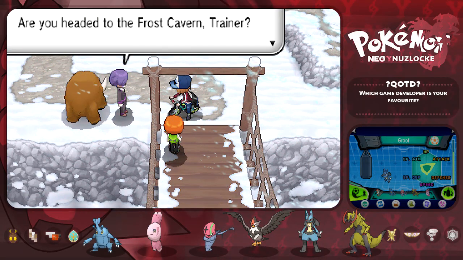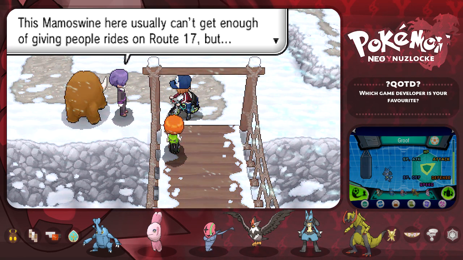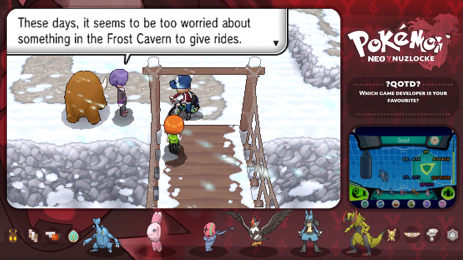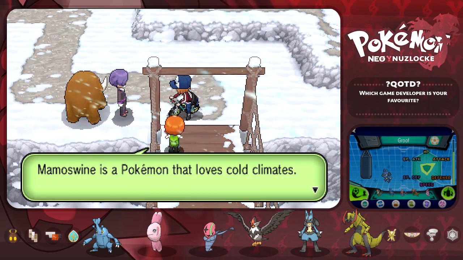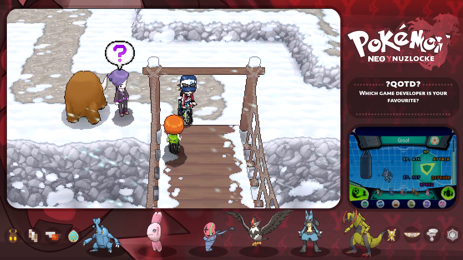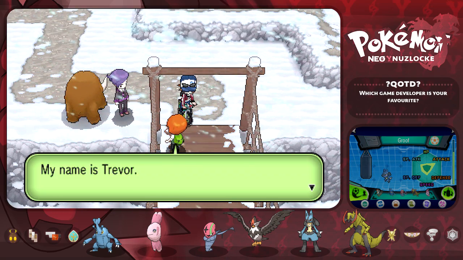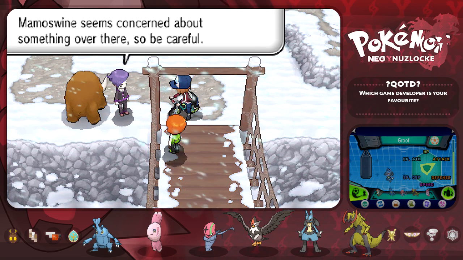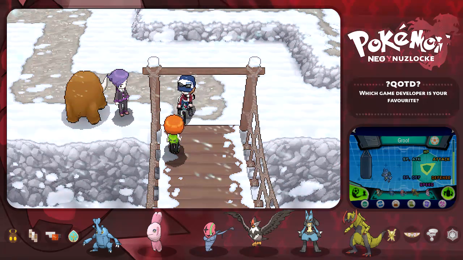He headed to Frost Cavern, trainer? This mammoth swine here can't usually get enough of giving people rides on Route 17, but these days it seems to be too worried about the something system. Mammoth swine's a Pokemon that loves cold climates. Shut up, Trevs. And you are? My name's Trevor. Cool. Alright, cool. Sweet. What are you gonna do, champ?